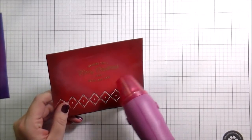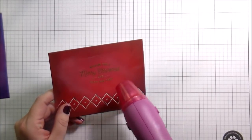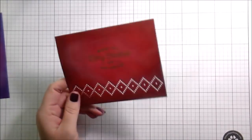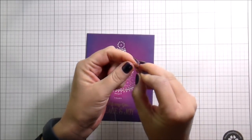Because there are often times, well, before I had Caitlin, there were often times where I would just be doing it all at the same time because that's when I had time to craft, but now it's much more broken up. I think it took me like 2 or 3 days to do these cards, and I was doing the stitching while I was sitting on the couch.